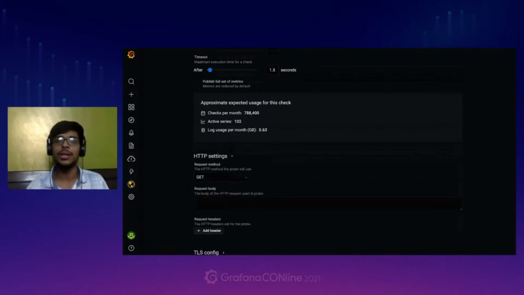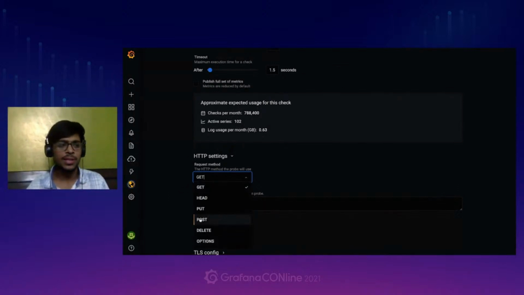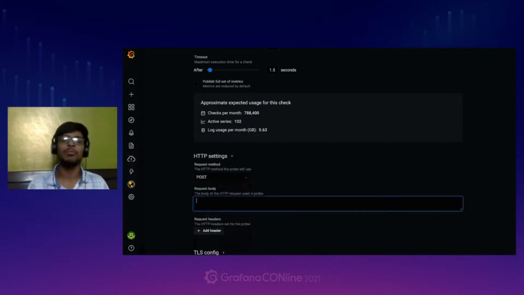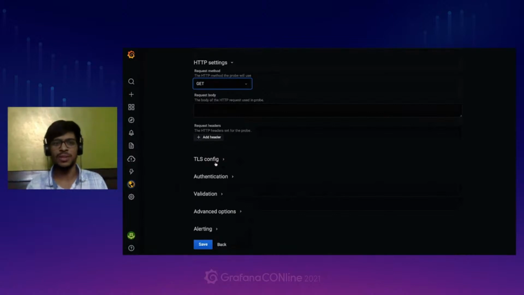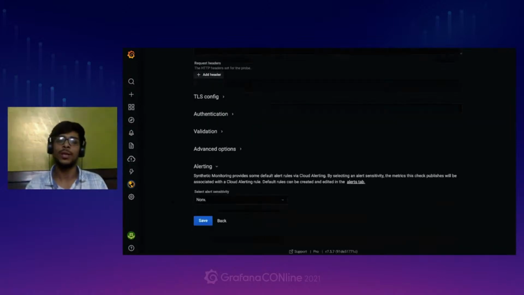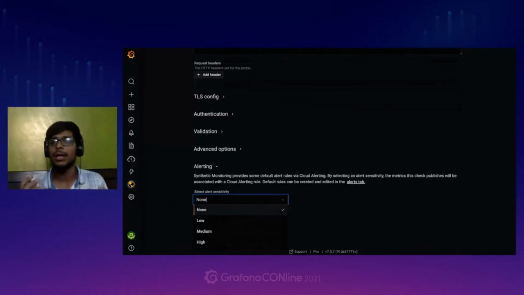Let's say your check is actually performing a POST API call. For example, there are situations where you want to synthetic monitor a database. In those kinds of scenarios, you want to perform a write sort of thing, so you would have to perform POST checks. You can set up POST and provide the request body. That would suffice for the check. But in our situation, it's going to be a GET check. And there is a lot of configuration around certificates and authentication, like bearer tokens, which you can set. It's all your choice. And alerting, of course, there are 2 types of alerting. You can set highly intensive, mediocrely intensive, and low intensive.